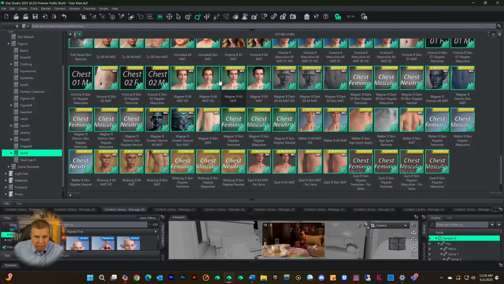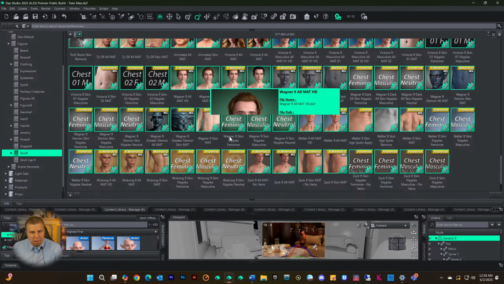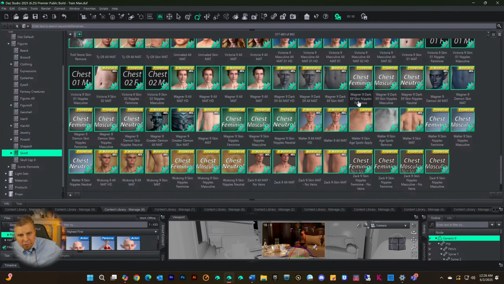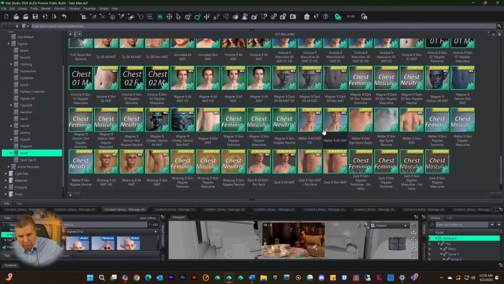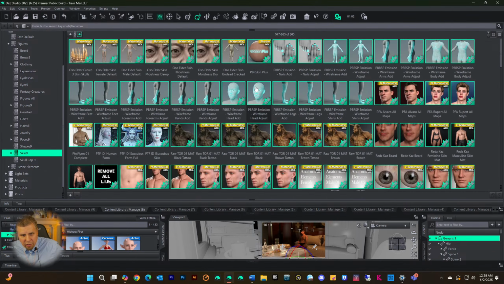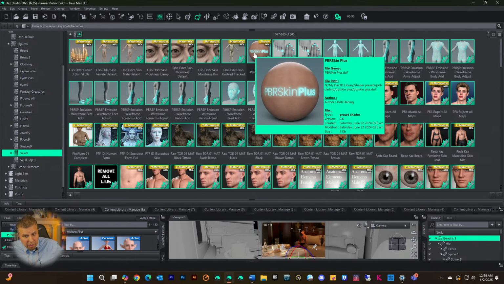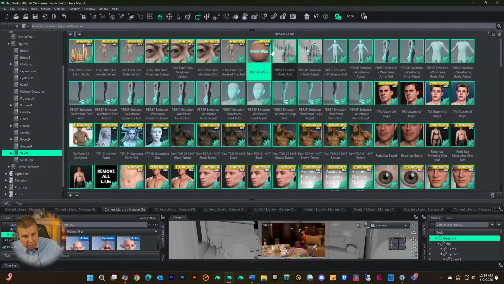And like I said, everything's duplicated. This is the HD matte and the regular matte. They're all duplicated. I'm not sure why. It's no big deal to me, because at least they're here. This right here is a script, and I don't know if that will work. So scripts won't work.